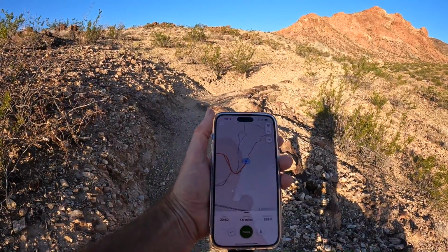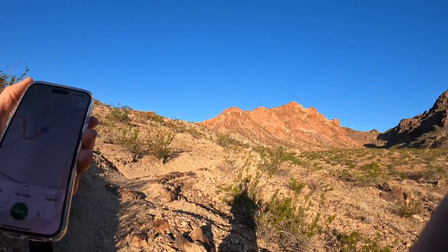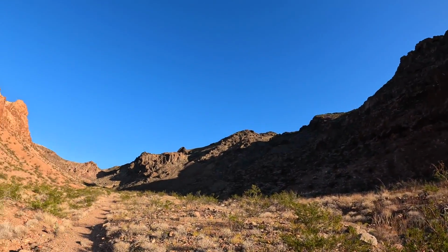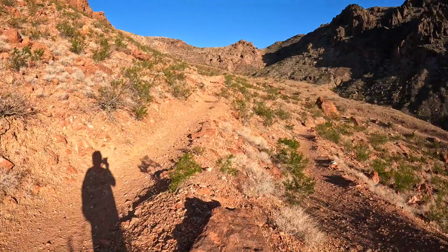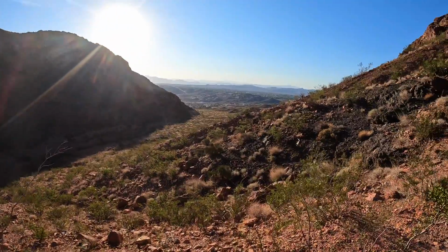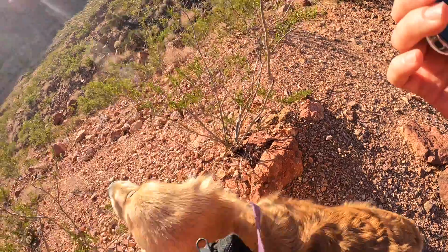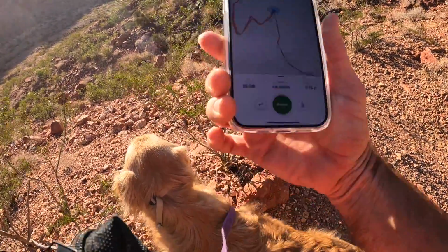All right, we are at 1 mile, and we've done it in 22 minutes, 55 seconds. That's pretty good. We've got Red Mountain over here, and Black Mountain over on this side. We're really doing a good climb here. Whew, I'm out of breath and I'm sweaty. Okay, we've officially started the switchback portion of the trail. Here's the view from up here. We climbed a lot already, a little over 1.5 miles. Let's see what All Trails says about how much elevation we've covered. We've done 1.6 miles so far and 576 feet of elevation.